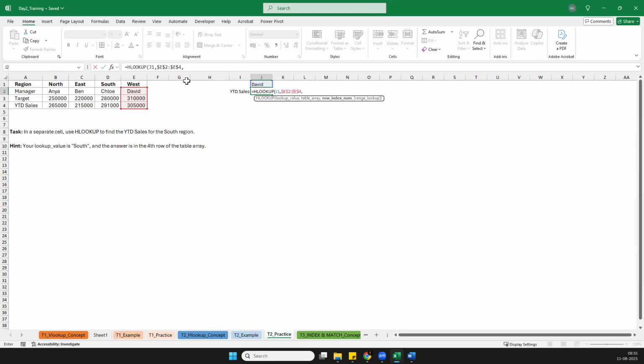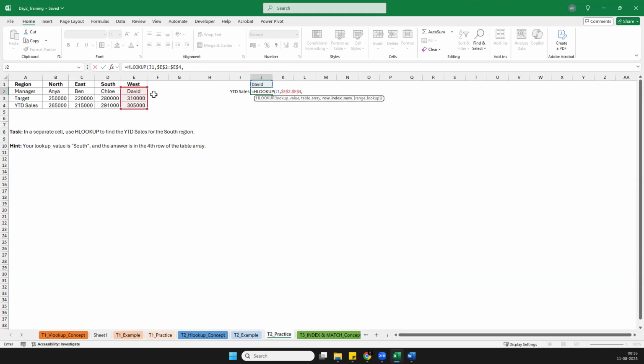Row index number. How much will it be in this case? Again, same question. For whom am I calculating YTD sales? David. So for David, where are the YTD sales?